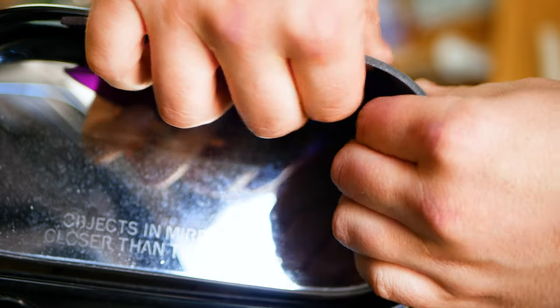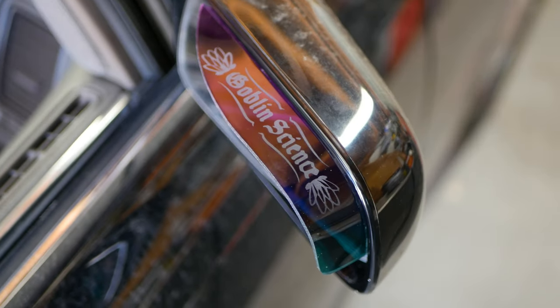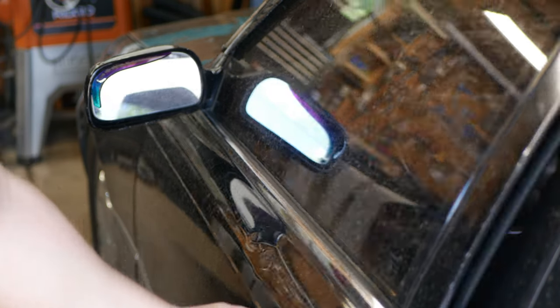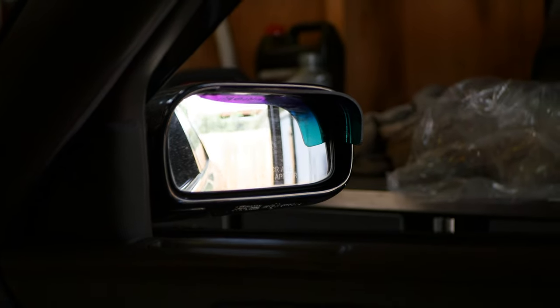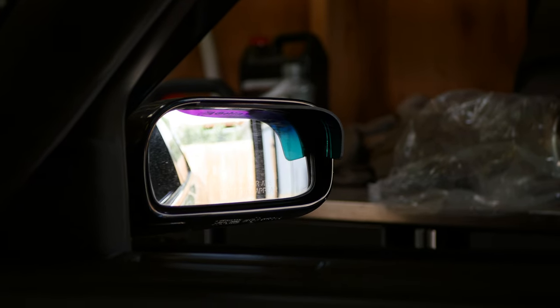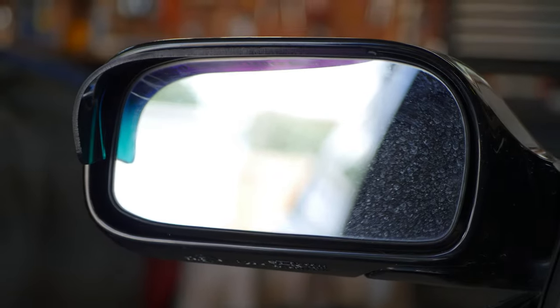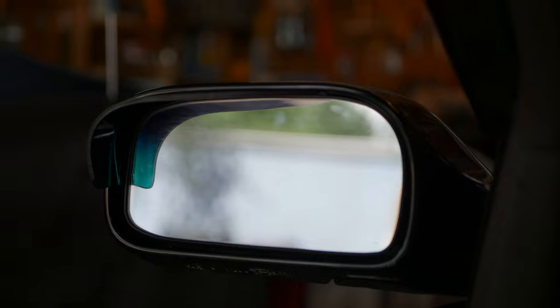Even this edge is not quite lying down, but that was a better stick. I think you could say that was mainly my fault. Well, they look pretty sweet installed — I like them a lot. They're pretty subtle; it's something you'll notice every time you get in and out of the car. This gives you a general idea of how much of it you can see in the reflection of the mirror — passenger side and driver's side. It's noticeable but they are see-through, and fashion, style, looking sick is more important.